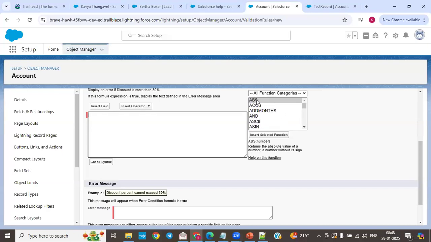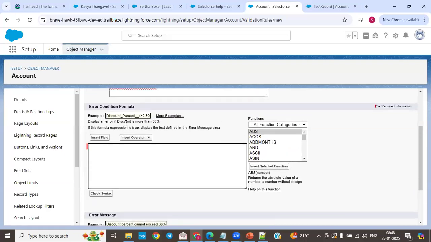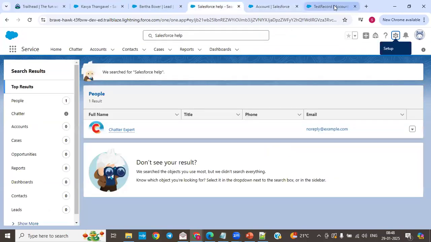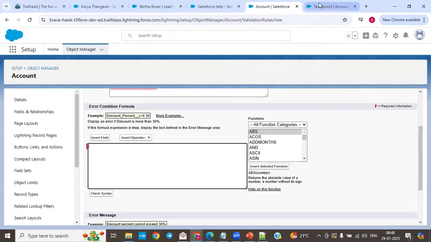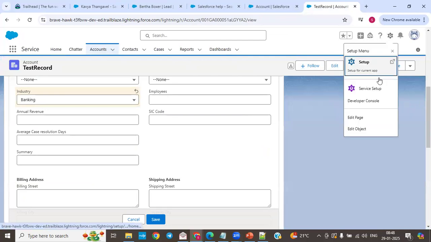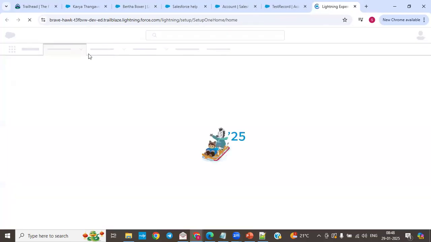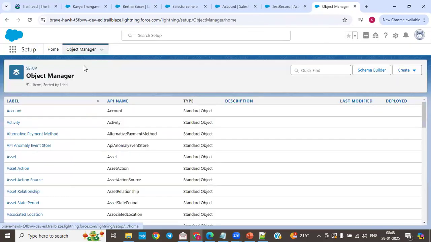For example, currently we are making this field such that users should not enter the banking value. So first let's see in the object manager if this is a pick list value.